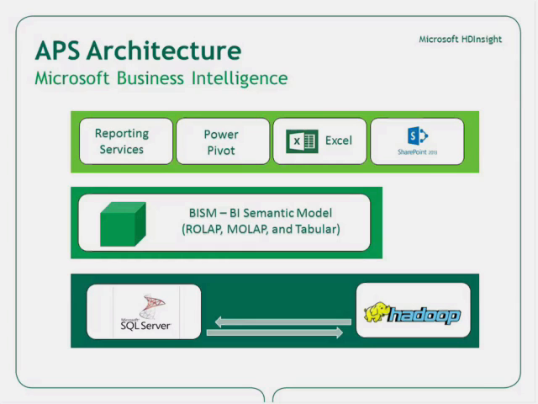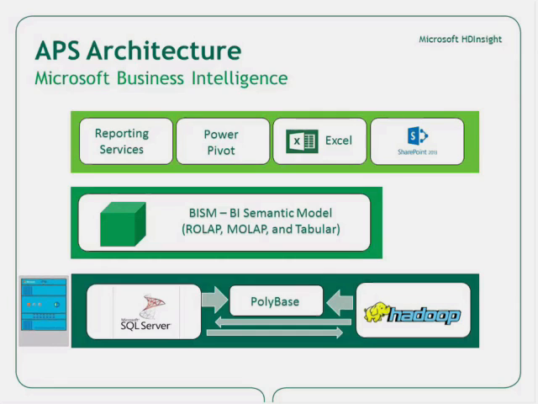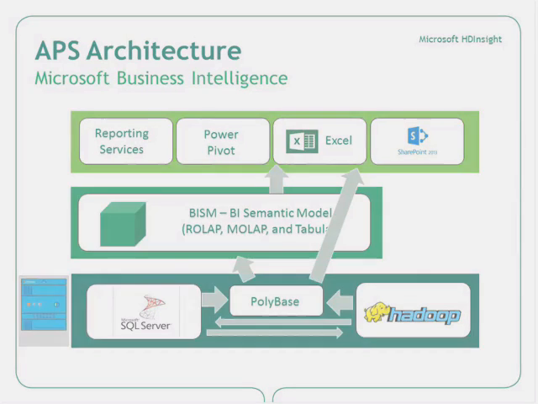So let's say we're going to put in an APS appliance and you want to have SQL Server and Hadoop. By implementing an APS architecture, you can unify the two through an APS appliance. Your archives and data sets can move back and forth in an optimized way, and when it comes time to access and query the data, the Polybase platform utilizes standard T-SQL to retrieve the data regardless of the source. So, what does this mean? For your business users, it's once again a seamless integration. They get the robust experience of Microsoft front-end tools, and it's an enterprise-focused configuration with the familiarity of Microsoft backed by both SQL Server and Hadoop.